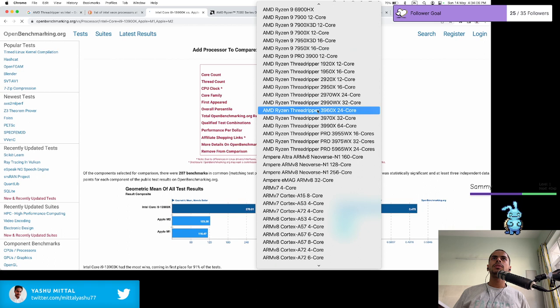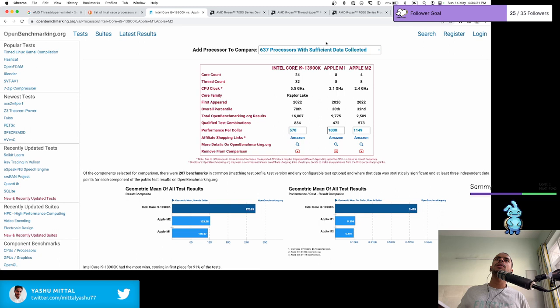So over here we can get kind of a gist of the Threadripper Pro processors which are available. I'm sure there must be more. Like this is the list we can see over here. But this is what we need: AMD Ryzen 9 7950X3D with 16 cores. Yep, this is what we need. All right, in the meantime, it's loading.